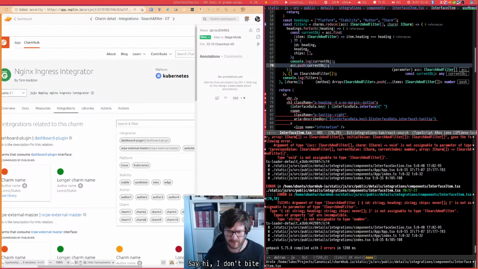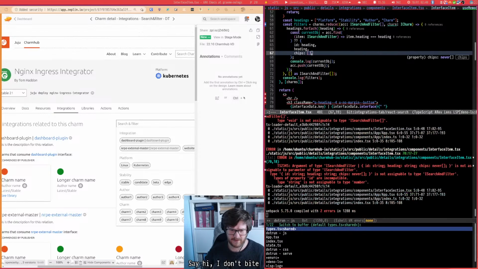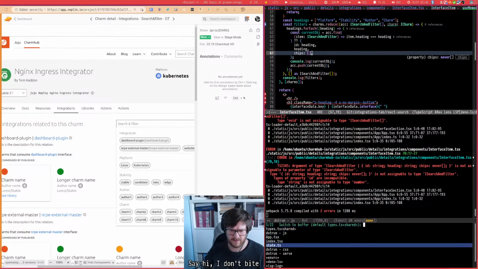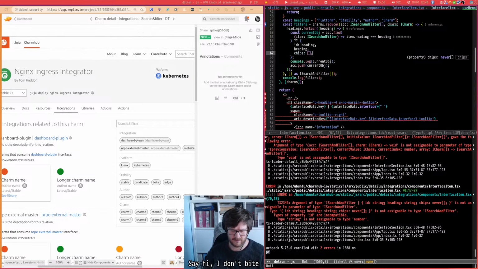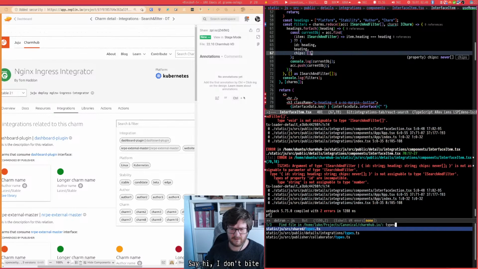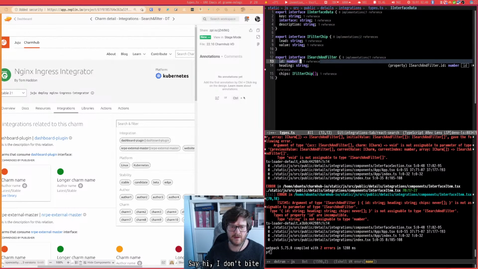There we go. Right, now we're getting somewhere. A search and filter or ID heading string never chips. But it's not chips never, is it? A search and filter number, SD number or string.